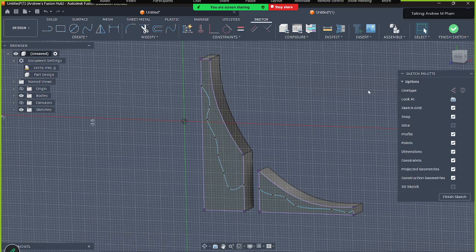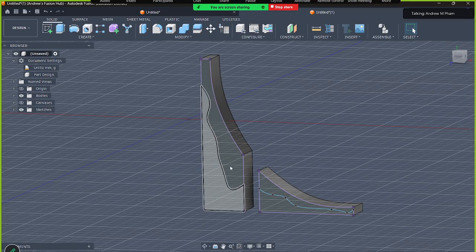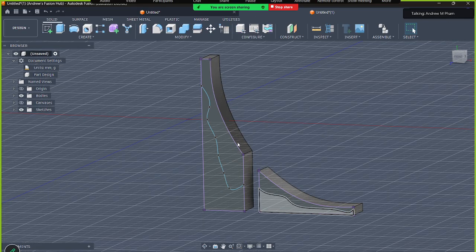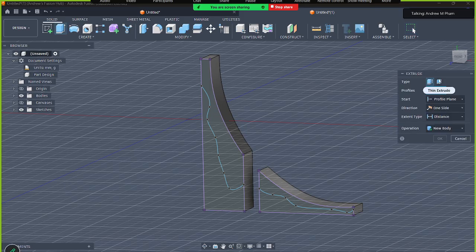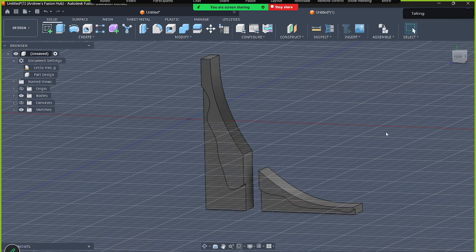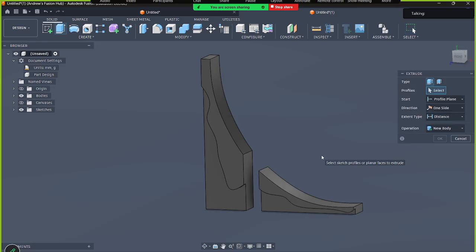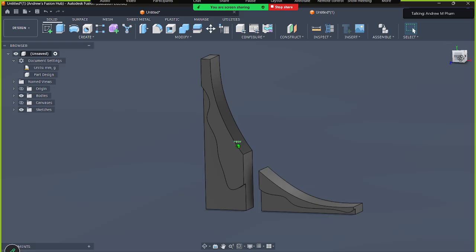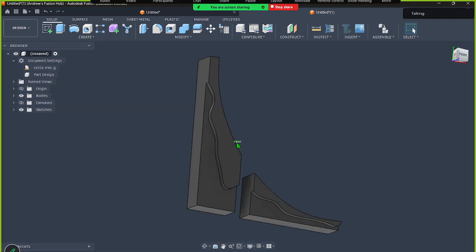Okay, so this looks good. I'm going to finish the sketch, and then I'm going to cut these into the fountain for the detail. So I'm going to make an extrude. I'm going to select these two, and make the arrow going that way. The operation is set to cut because I'm getting rid of things. And when I do that, we have some little details. Looks good.